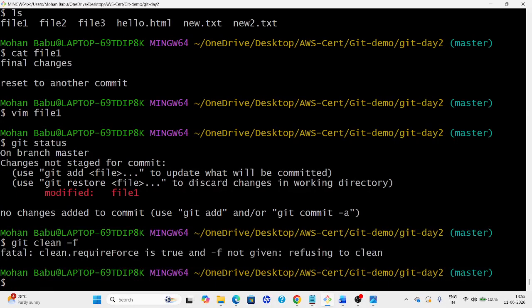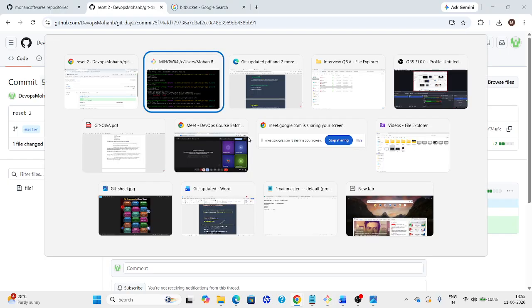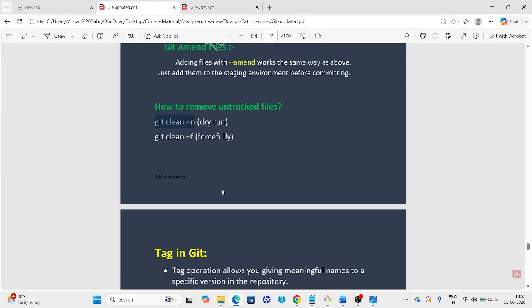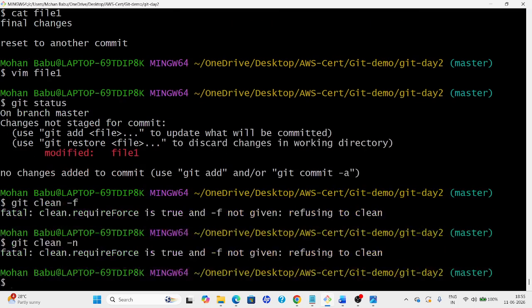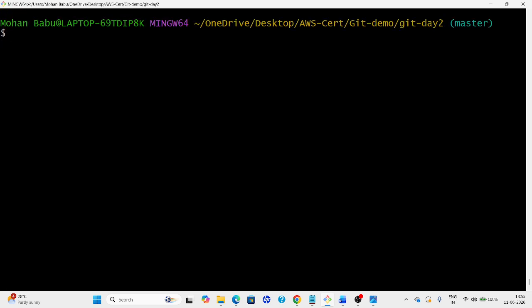Now still it is showing us it is not given force into clean. What is the exact issue here? Git clean -n. It is not taking. Git clean -n.